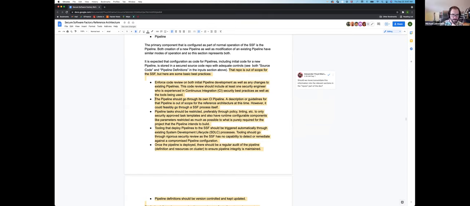My only additional comment on that piece is that providing guidelines of just saying whatever you are using should either be trusted implicitly because you do trust it, or it should go through some process to establish that trust. Just to give an example of what I was thinking about: if you don't trust Tekton directly because you're not sure they're doing all the right things, then you need to apply scans or manually validate those things before you say, I trust this and I'm going to sign it with my key now, as that baseline for the secure software factory to go through.